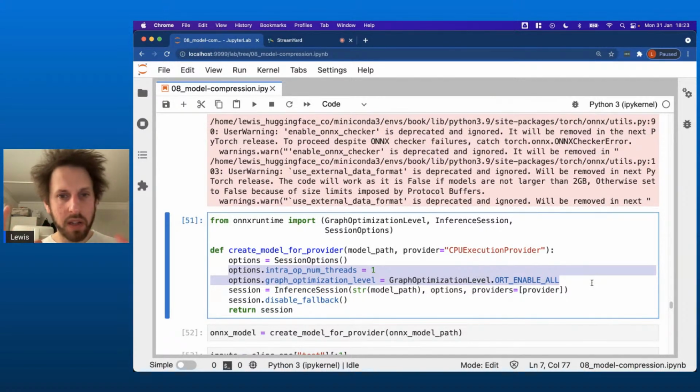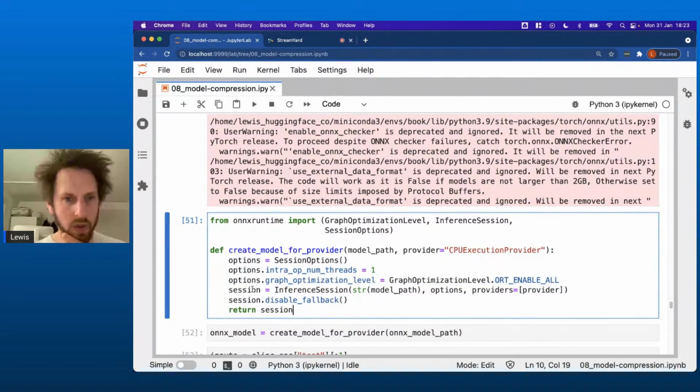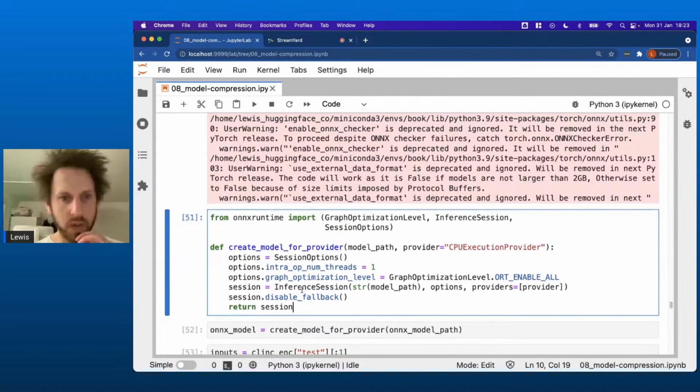The basic idea is that this ONNX model is just a computational graph, basically. It's just a graph of computations from inputs to outputs. And in ONNX Runtime, you can actually optimize the structure of that graph by combining operators together, so you don't have to do them twice, you just do them in one go. Or you can also apply techniques like quantization. So this inference session, we just create it like this.